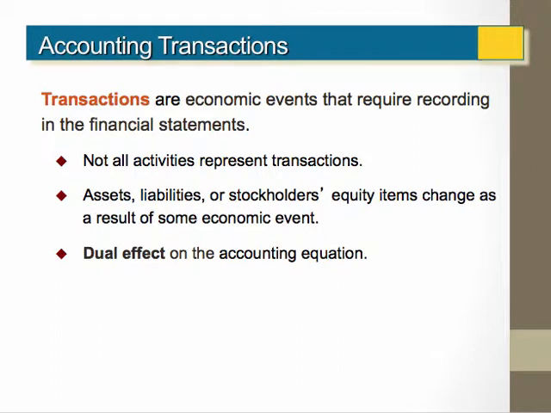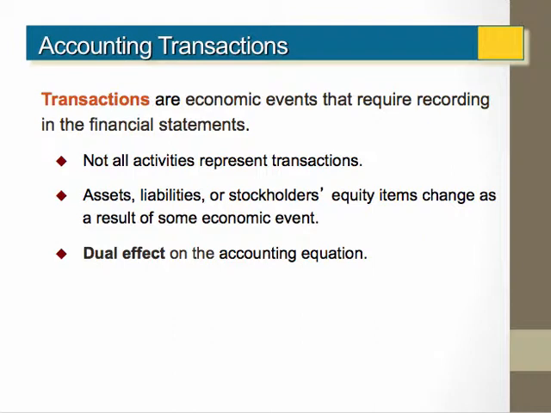In order to apply the accounting equation to the activities of a company, you must determine whether the activity was a transaction. A transaction is an economic event that has an effect on the financial statements. Not all events are transactions. However, all transactions are events. So when we look at an activity of the company, we have to ask the question, does it make a change to the assets, liabilities, or stockholders' equity of the company?